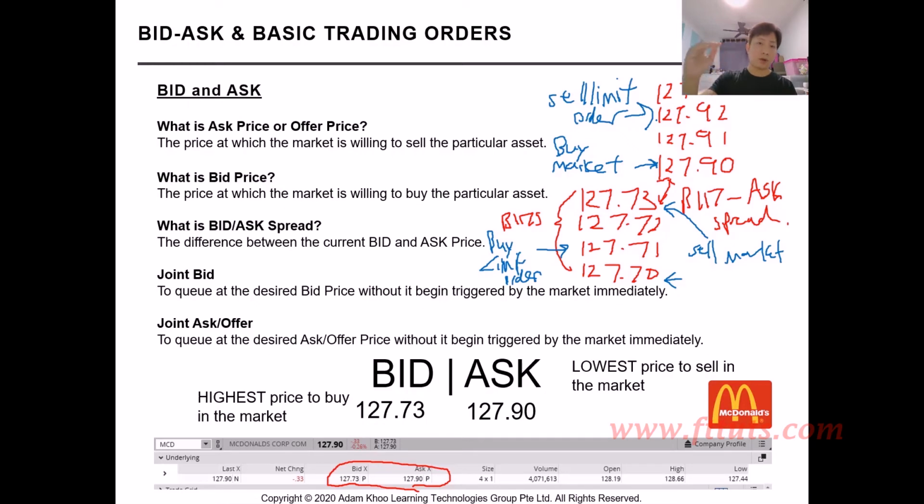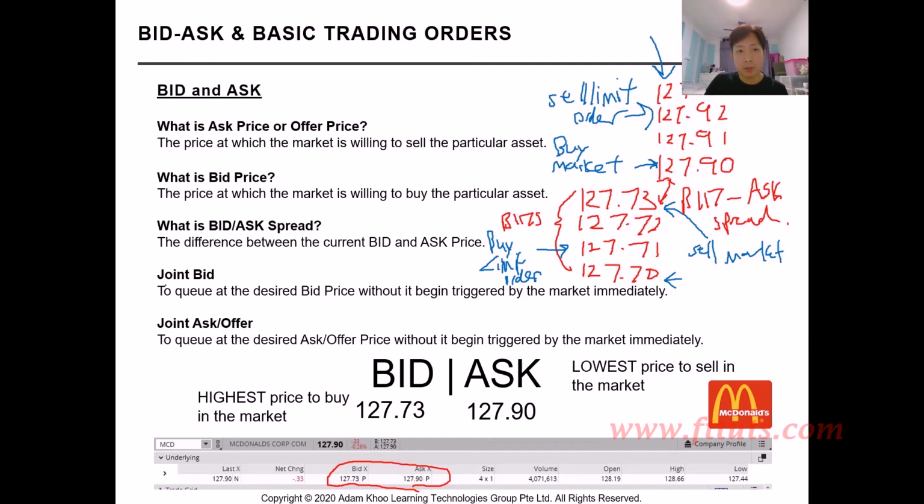And let's say, for example, again, you put a take profit order, you're long. Pre-market, let's say the futures went up 1,000 points, right? And then when the market opened, it gets above your sell order. Let's say when the market opens it is at 127.93 and your sell limit order is still there, the market will fill you at a much higher price, which is at 127.93, because you told the platform you want to sell at 127.92 or higher, which is a better price. Agree? So now you understand what a buy market and sell market order is, what a buy limit order and a sell limit order is. That's the foundation of what we call basic trading orders.